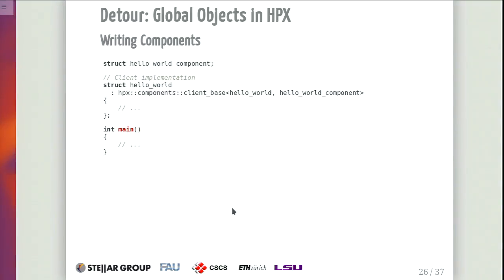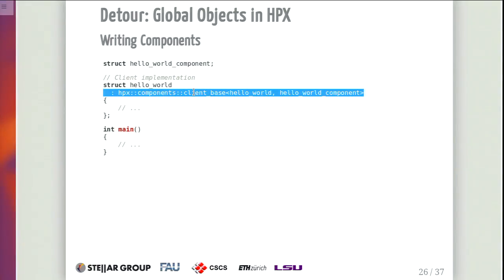So currently what we try to do to make the ID types type safe is that users can, again, that's not mandatory, it's just an optional thing that also makes your code a little bit more readable. So they can define clients to the component, which can be used to interface with the object living in the global address space.